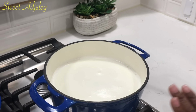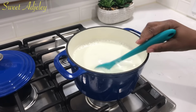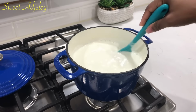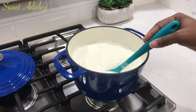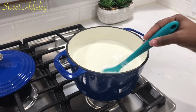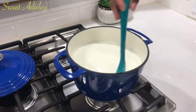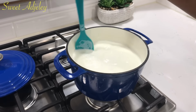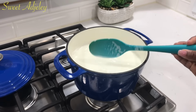Now that I have my milk to the right temperature, I'll allow it to begin cooling down. But as it cools, I have to be stirring it periodically to keep a thin film from forming on top of it. That will take away from the richness of your milk, and you do not want that, because if that forms, you may want to get rid of it, and that's all fat that you need in your milk to give you a nice creamy yogurt.